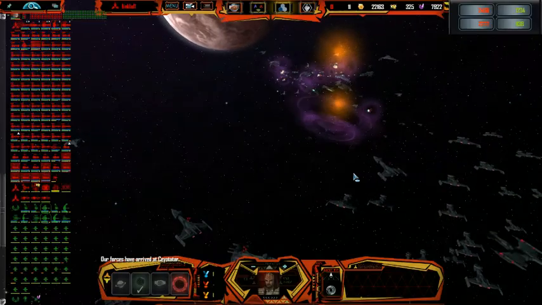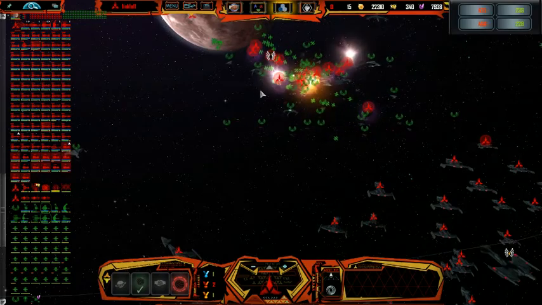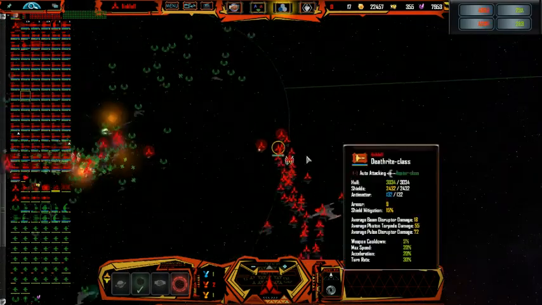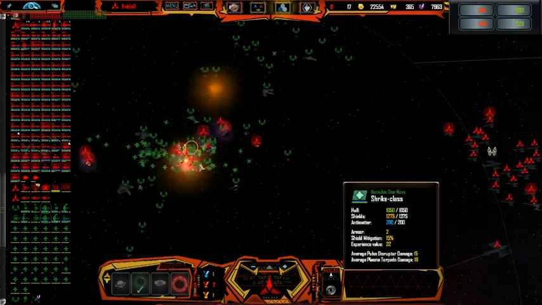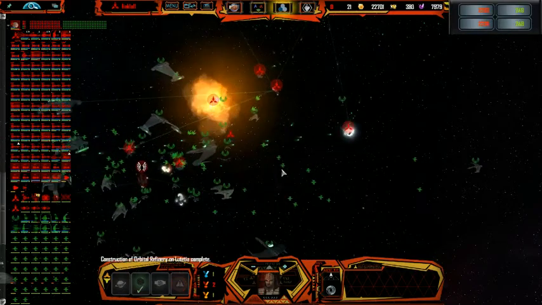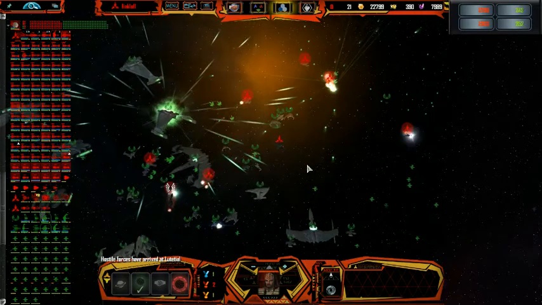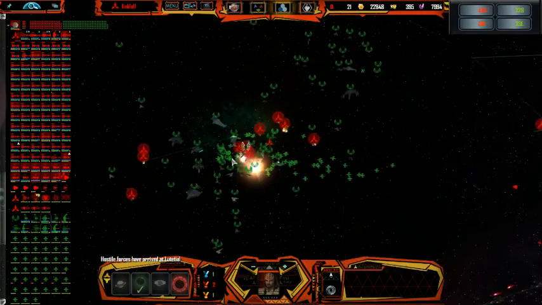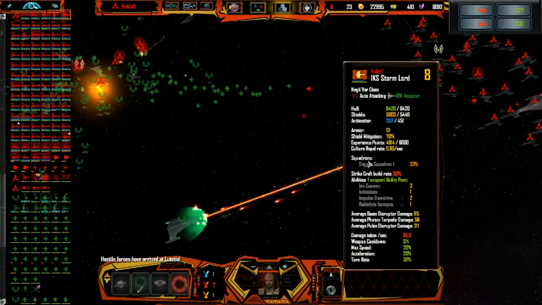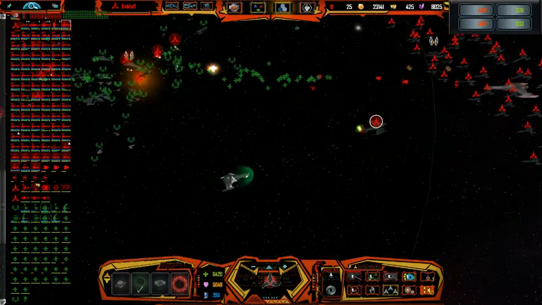Now, I do want to monitor what's happening, so I'm going to get back in a view like this. I want to know what the Romulans are attacking, and what's being destroyed or not. I believe my Nook Jaw fleet is taking the heat of everything right now. And what is this? The IKS Stormlord. I don't want the Stormlord to get absolutely destroyed, so we're going to call it back.